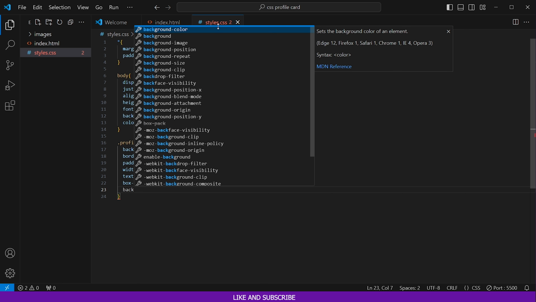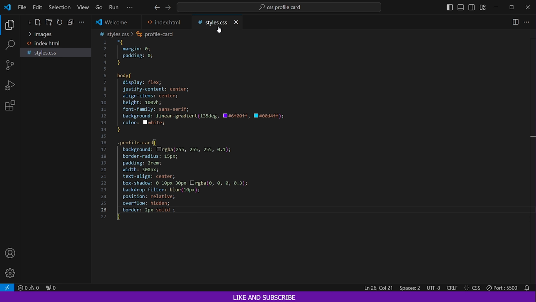Then next we're going to add a position relative. There is a mistake up here. This is it. We're going to have a position relative, and next we're going to have overflow. It's going to be hidden. The next we're going to add border. Our border here is going to be 2px solid, the same color we have here. Just grab this and paste it in for our border color. Then here we are going to change this to 0.2.